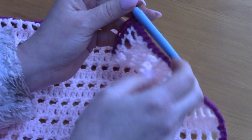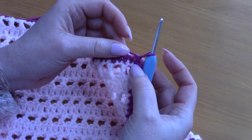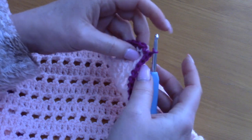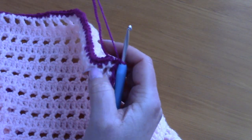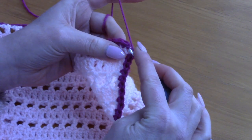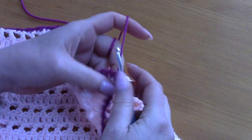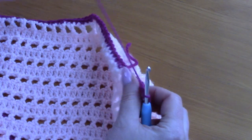And then I've gone all across the 4 sides, and then when I reached the first corner where we began, I'll show you. I'll just undo this last stitch I placed. I'm going to be placing my last single crochet into the corner here, and then I'm simply going to be slip stitching through the first single crochet that we made. And this is row 1 of this edging. And now I'm going to show you row 2.